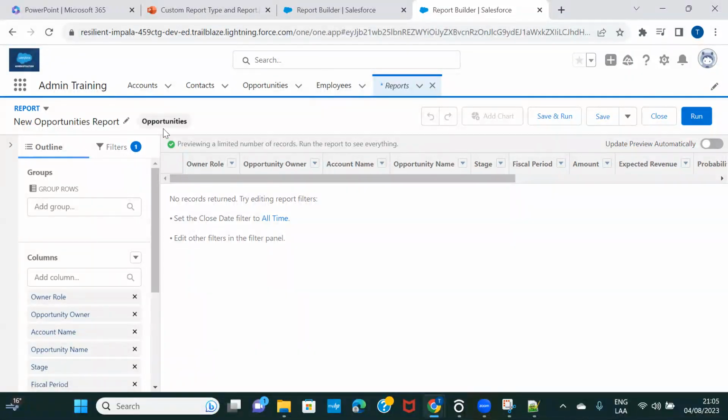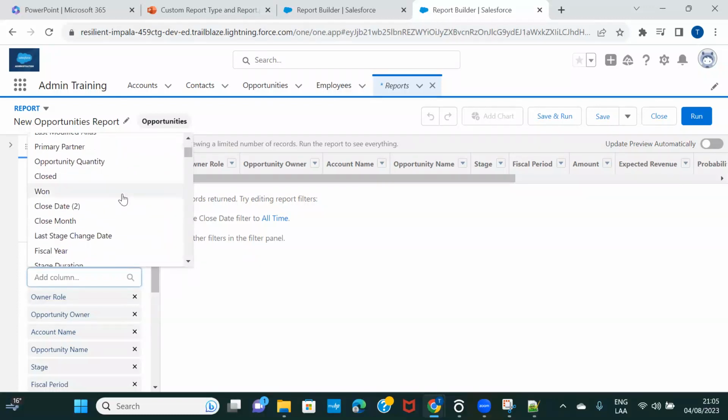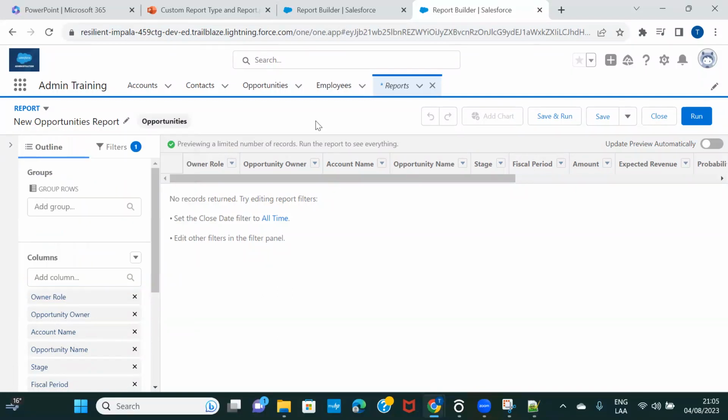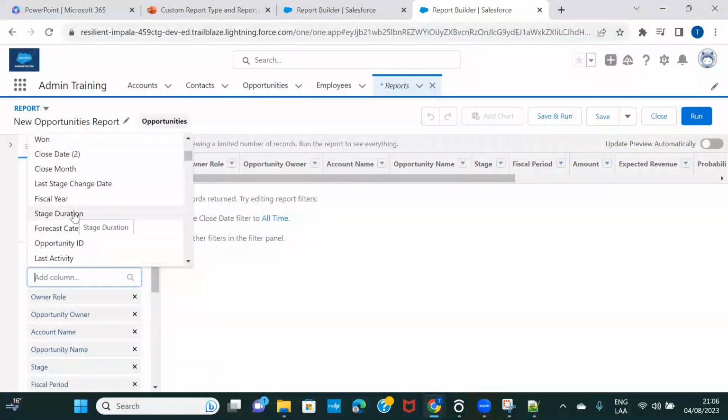For example, in this opportunity report type, let's say I click here and just imagine this one, stage duration. Now say there's a requirement, and someone says that when someone is creating a report on opportunity, they should not be able to see this particular field, stage duration. How are you going to eliminate this field? You cannot. And they are also saying it's okay if this field is available on opportunity, if the user's role, profile, whatever it is, has access to this field, but they should not be able to see this field here. Then how are you going to remove this field from here? You need to edit the report type. That means you need to eliminate the field from the report type. The problem is that you will not be able to edit this report type.